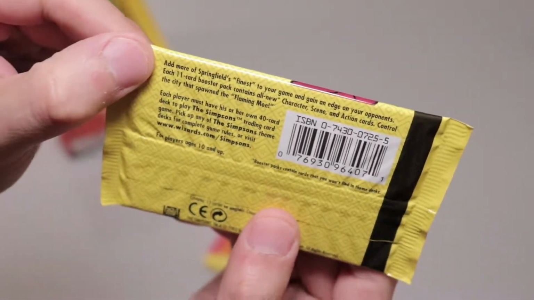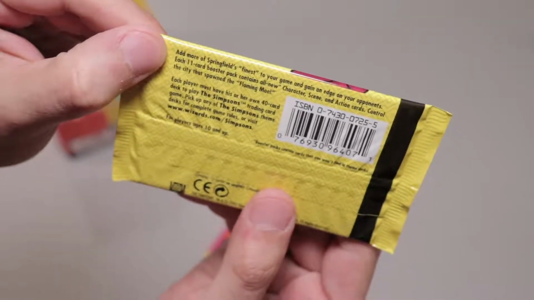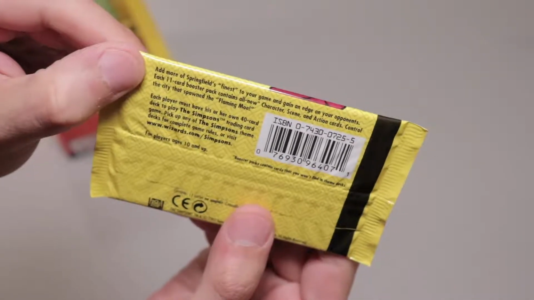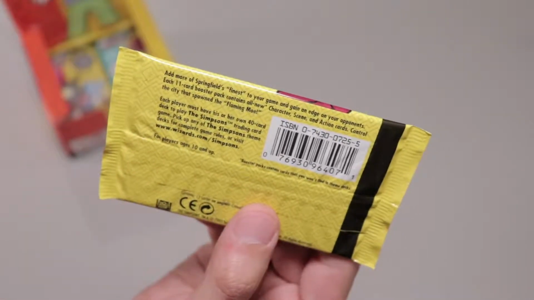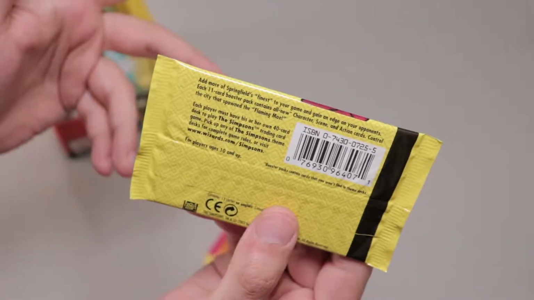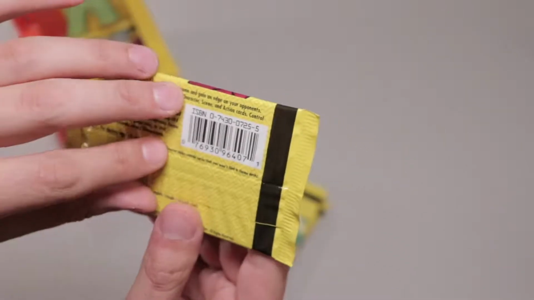Add more of Springfield's finest to your game and gain an edge on your opponents. Each 11-card booster pack contains all new character, scene, and action cards. Control the city that spawned Flaming Moe. Each player must have his or her own 40-card deck to play the Simpsons trading card game. Pick up the theme decks for complete rules and some tokens.